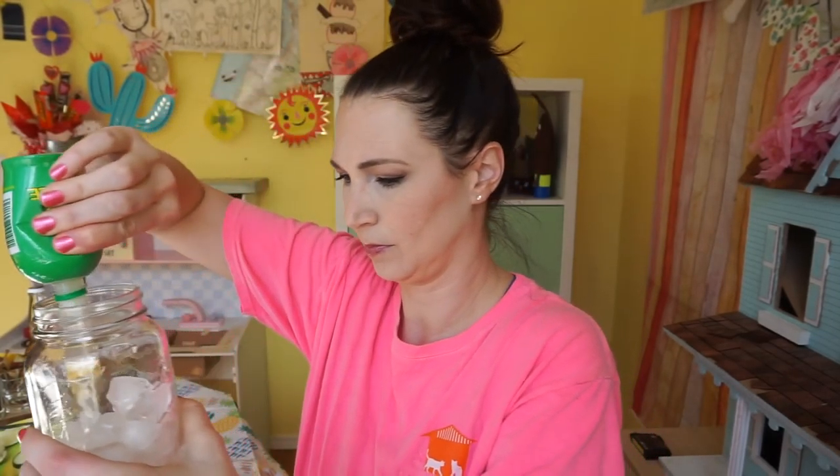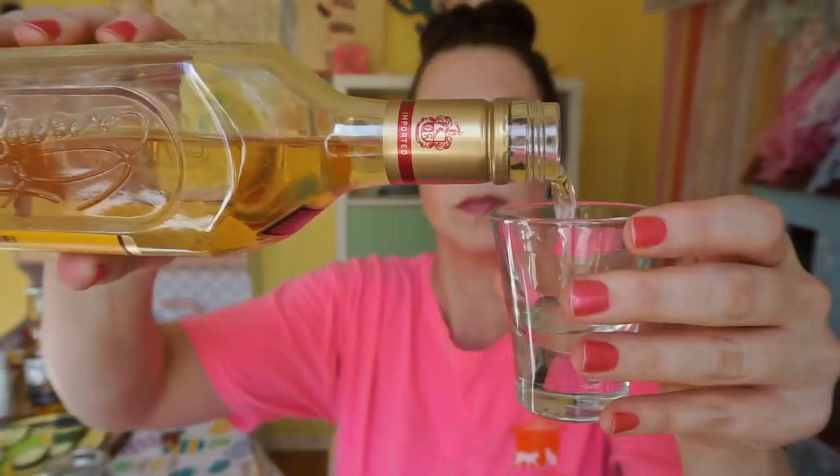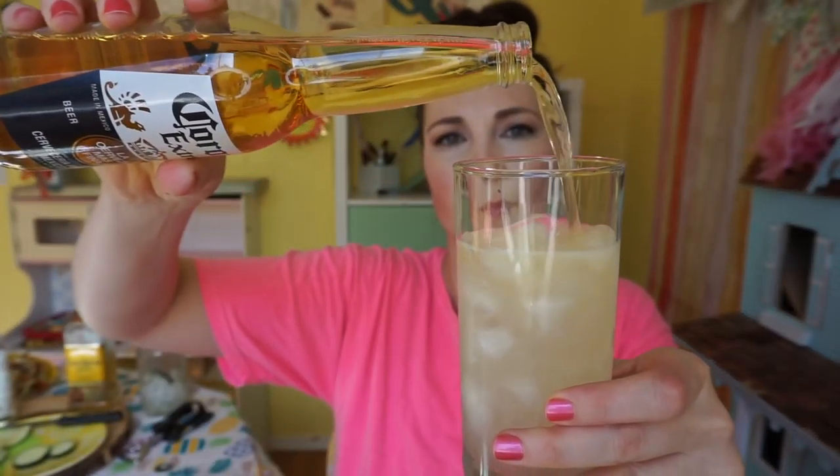Linda, well done. I've had this — it is tried, tested, tasted, and true. So thank you. To make this drink, you are going to take your cocktail shaker and add lime juice, cucumbers, simple syrup, and a shot of vodka. You're going to shake that up, strain it into your glass, and top it with Corona.